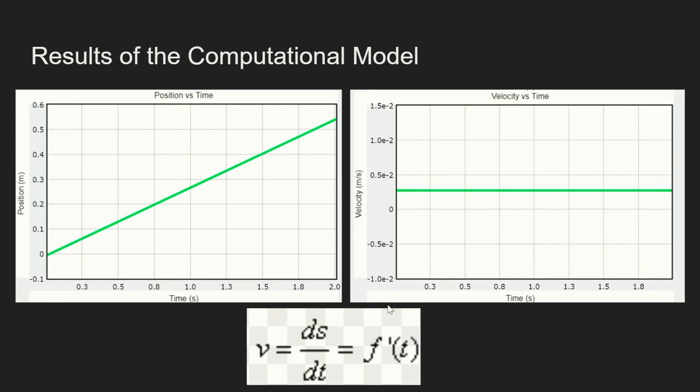From a glance, we can notice that the position graph is a straight slanted line, which makes sense given that the computational model is ideal. Furthermore, fundamental physical properties explain that because the position time graph is a straight slanted line, our velocity will be a constant line because the velocity vector is a derivative of the displacement vector, as depicted by this law over here. And since the derivative of a single variable function is a constant, so is our velocity.